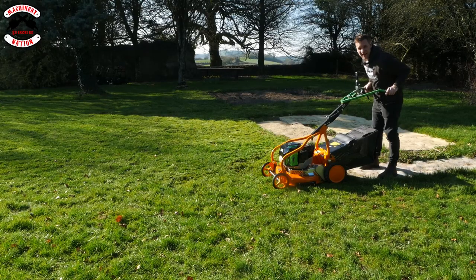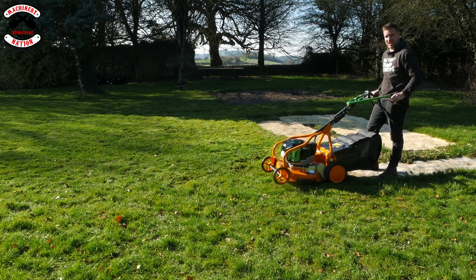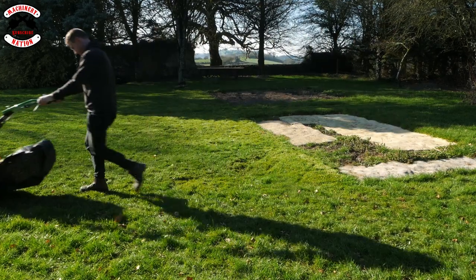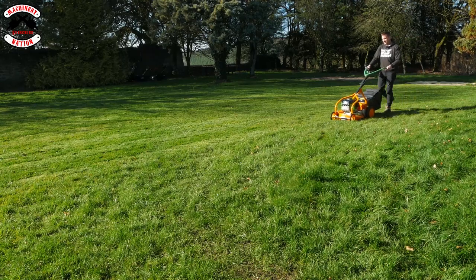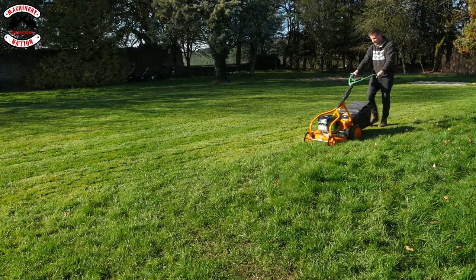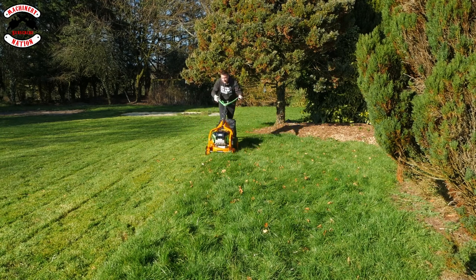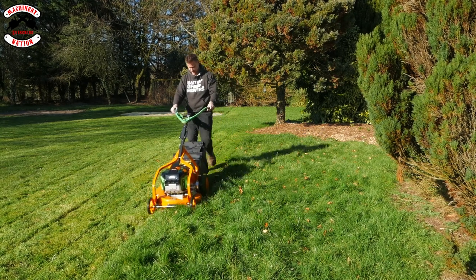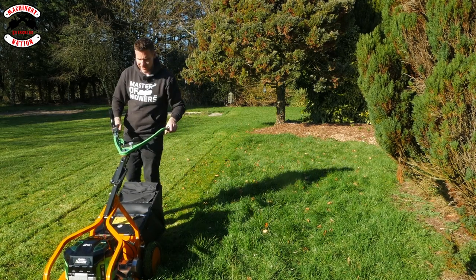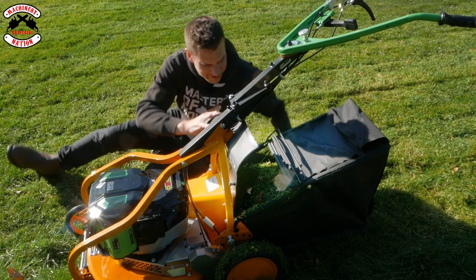Right, time for the EGO-powered AS motor. Right, fire her up. She's in turbo. Let's go for it. Ooh, jumpy. Oh, she's full. No, she is. She's full. Right, let's have a look inside. Oh yeah, she's full. Full to the brim.